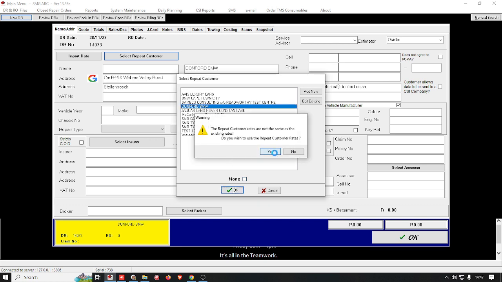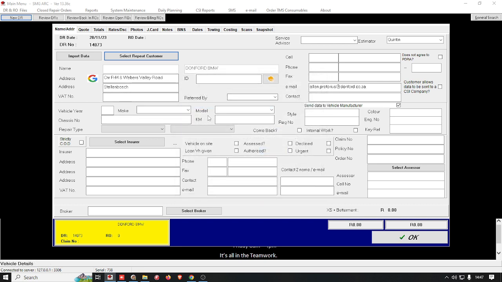You will only need to change the vehicle details, as the vehicle might differ. They might have 2 or 3 different vehicles, so obviously you need to then just recapture the information of that vehicle.